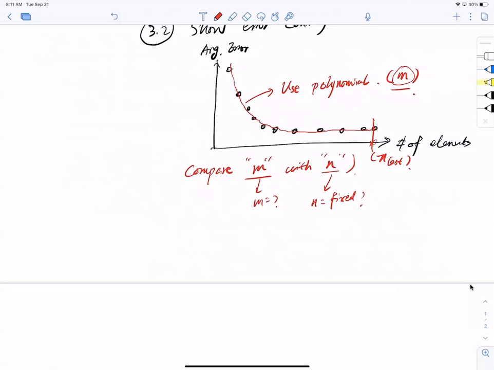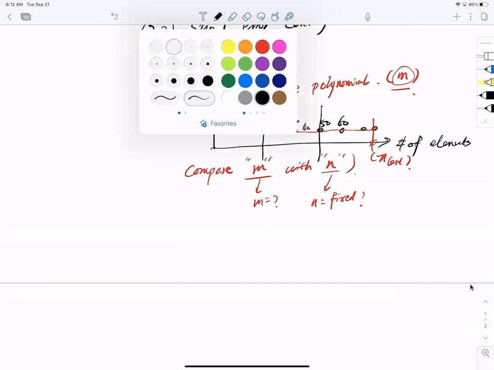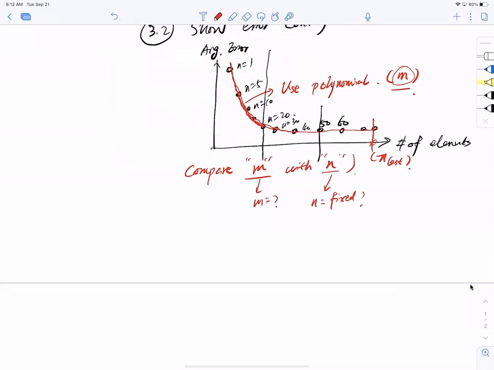So I want to do this, right? You can do multiple fitting lines. If you stop at n equal to 1, 5, I'm just making things up, 10, 20, then you truncate here and just fit like this, and you get M. Then you go on and say n equal to 30, maybe 40, 50, 60, and then you truncate at, say, 50. You fit again because you have more data now, and then you have a different M.